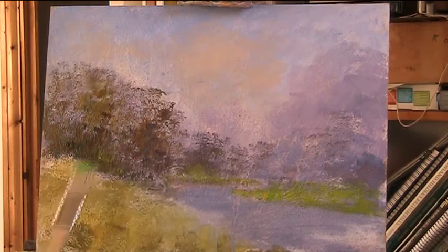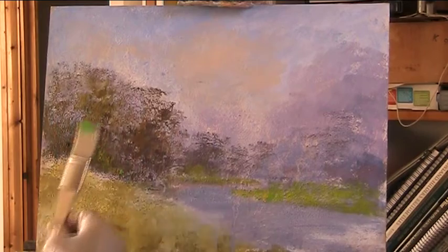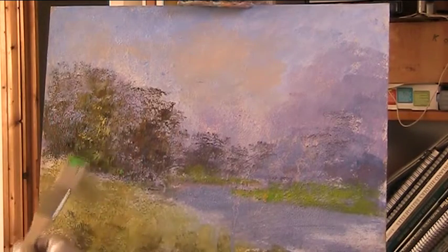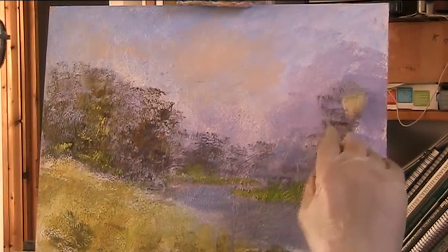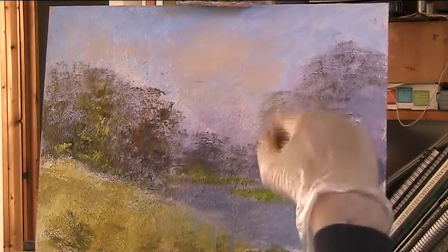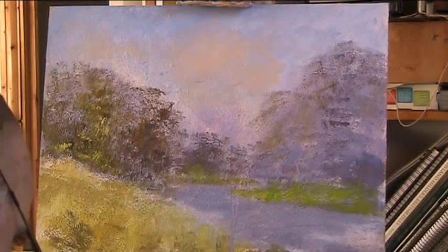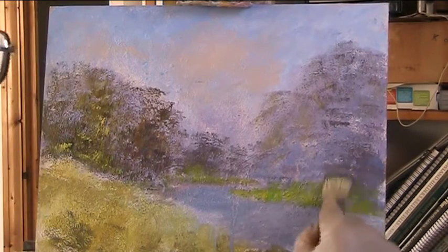Okay. Catching a bit of light. No, I shouldn't have done that. I'll wait for that to dry, I'll go over that. I want that dark all around there to enhance the light. It was a bit daft why I did that. Right, let's just get this in. This sketchy tree with that is an abstract. This is not going to bear any relation to what I actually saw.